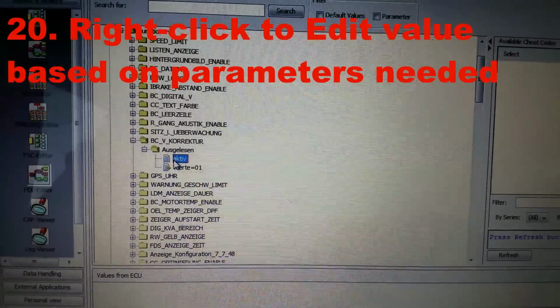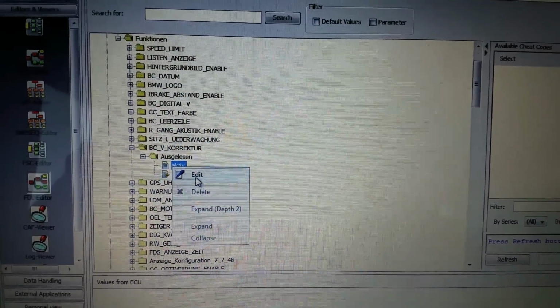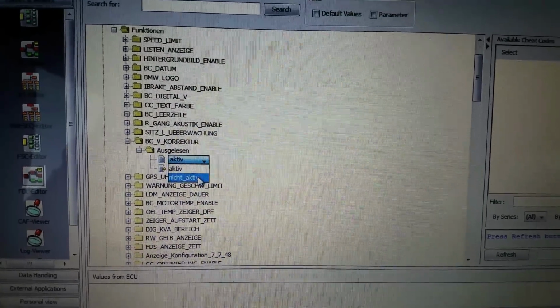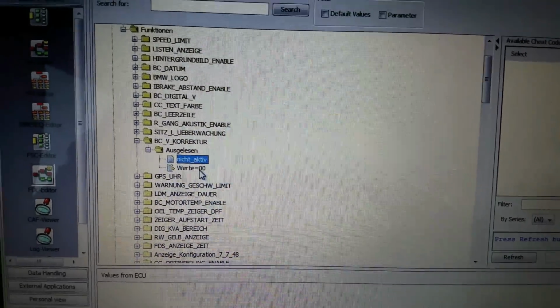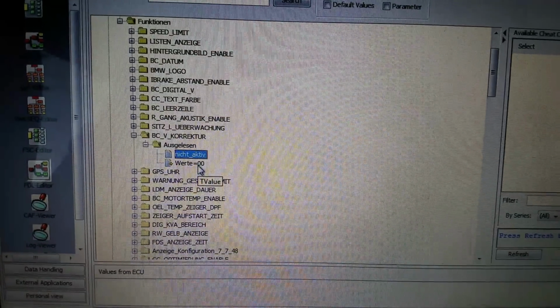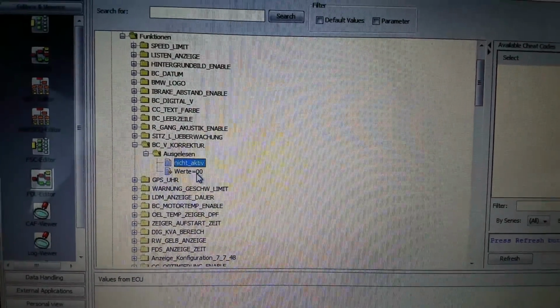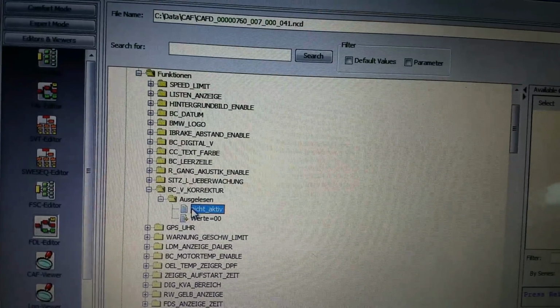What I'm actually going to do is I'm going to select that here based off of the cheat sheet, and I'm going to click on edit, and you see it's a little drop down, and I'm going to knock it out to not active, and this value is the same. Now there are some values that you will need to change, but for this one specific, you do not have to change it at all. You could do multiple functions at one time, so I've already made that change.